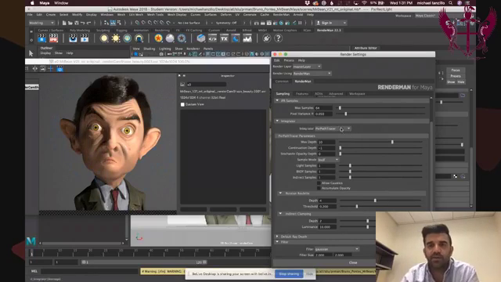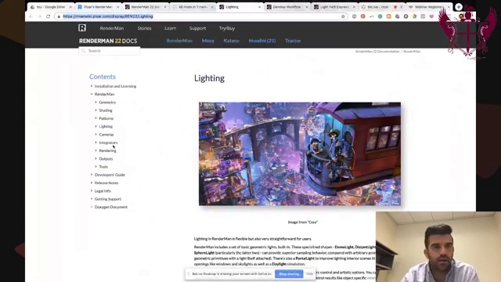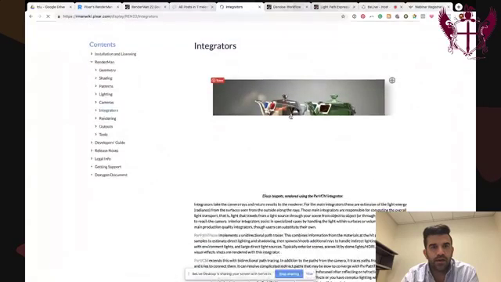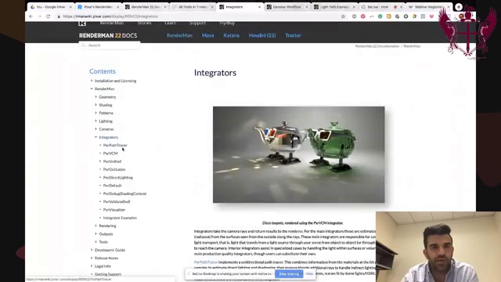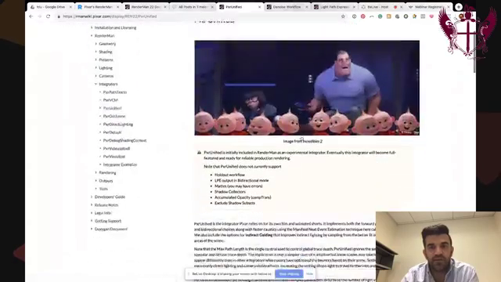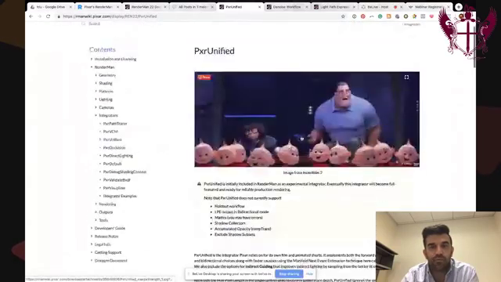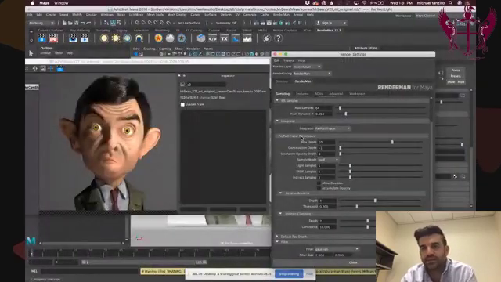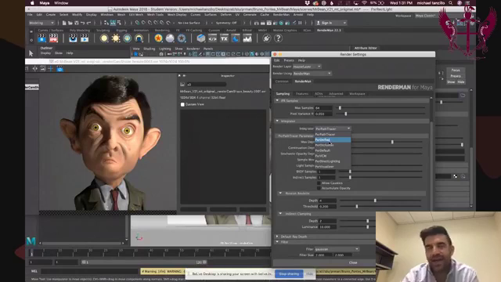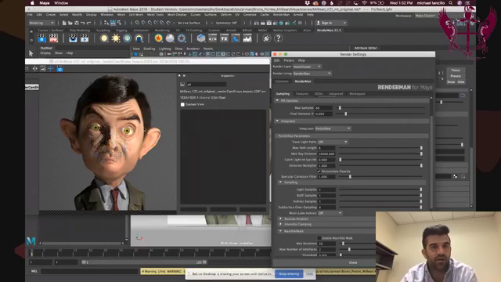Now, I want to talk about the different integrators here for a minute. So we've got the path tracer. That is the most common one. There's also the PxrUnified. And again, these integrators are all in the RenderMan documentation. You can go through each one individually and see the benefits of each one and how they're being used. But the unified one just handles caustic stuff a little bit differently. It has some minor differences to the look that you can utilize as well. So if I switch over to the unified, it would change the shadow qualities a little bit and just make it look a little bit of a different quality.